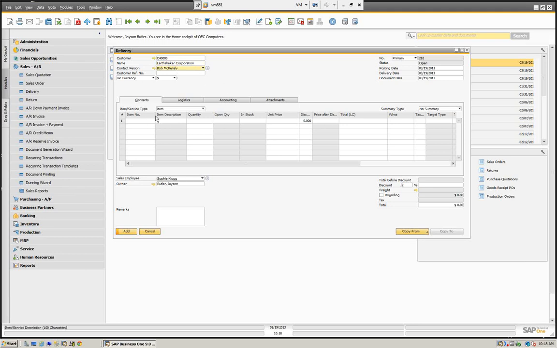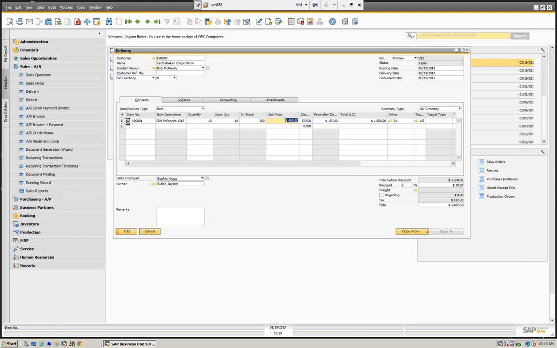Again, we're going to use Earthshaker, and let's do the same thing. Okay, let's choose this item. And you can see here that we're going to use the standard warehouse. You're going to see that there's 300 in stock. We're going to go ahead and ship 10. So again, because we're using the standard warehouse, we're going to pull these 10 out of the warehouse. So the effect on the warehouse is going to drop.